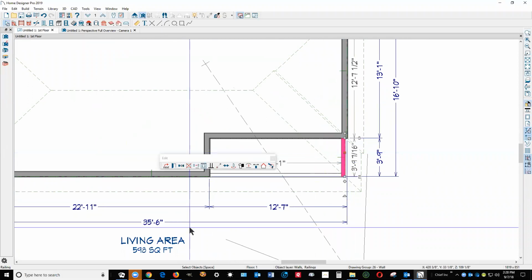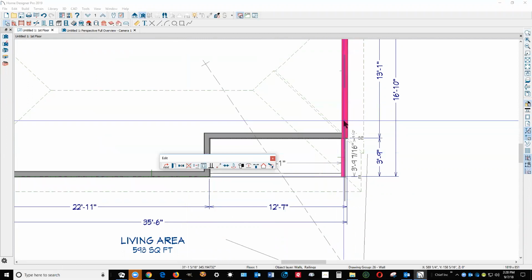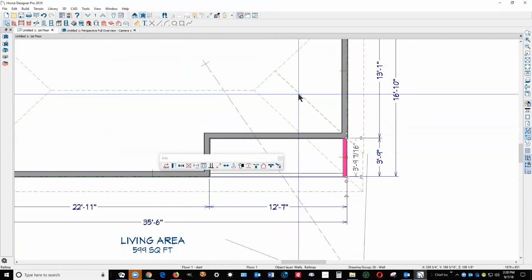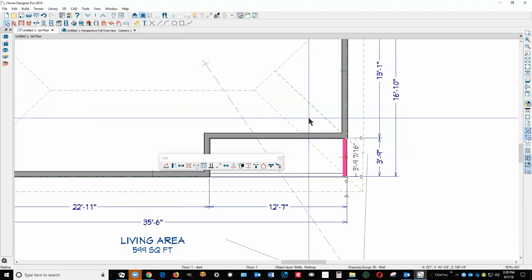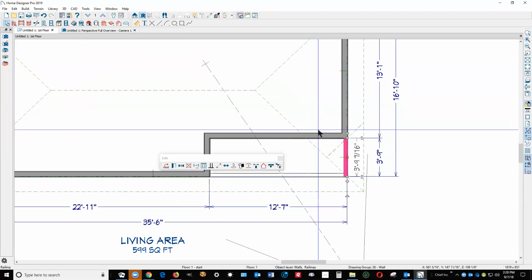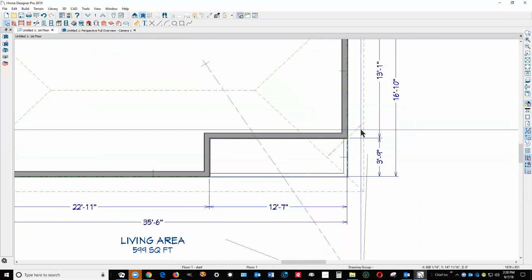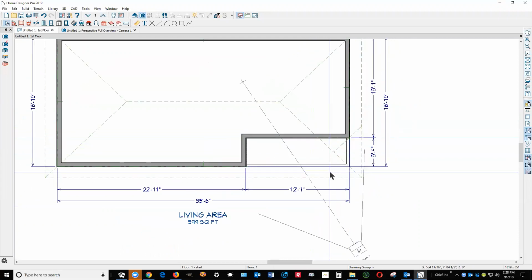It's going to take this wall and use the center tool to center it on that wall. So you got a little bit smaller. I'm going to use the arrow key on my keyboard and move it to the right 1 inch. I got rid of it. I've still got a little bit of a line here, but you get the idea.